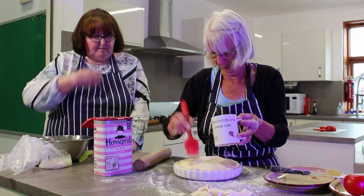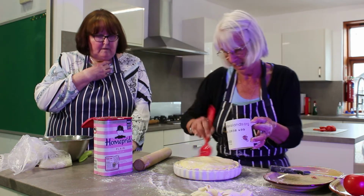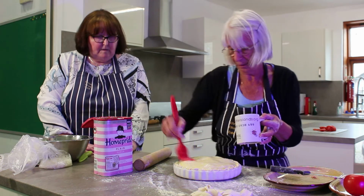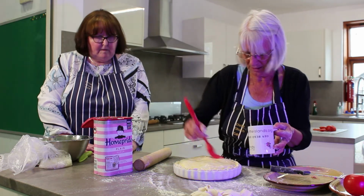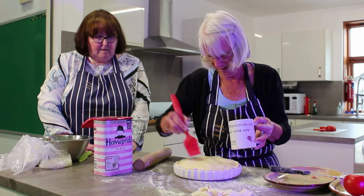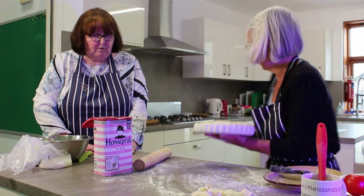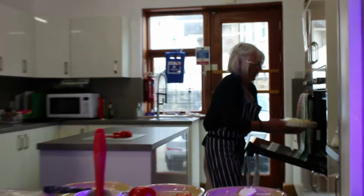And then temperature in the oven, Maureen? About 200. And it depends there again, it depends on your oven, doesn't it? How long it takes. Good half hour, might be longer. But it all depends on your oven. There we are. Lovely. That's it. So I'll put that in. I think I've turned it down a bit more. Yeah. Put it on there.